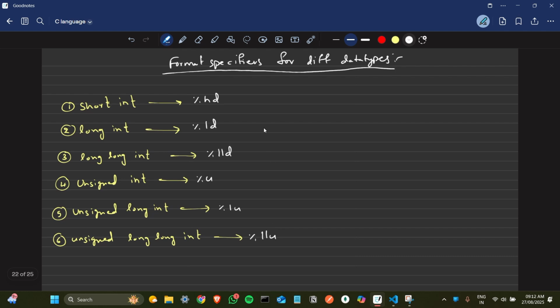Okay, moving further, coming to float data type, we use the format specifier %f. Like in the printf statement, we write the value is %f, comma, and the name of that variable, like this.